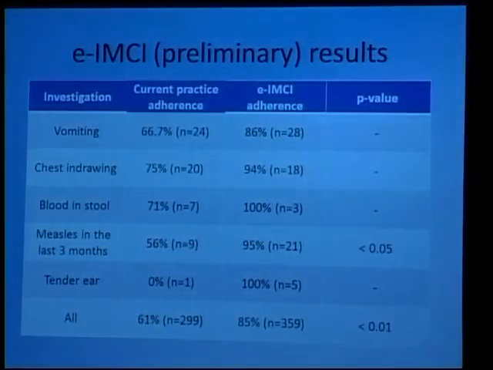I won't go through too many of the details, but he did a preliminary study, which has been backed up by a larger study, where under observation, if you have clinicians using the eIMCI tool, the tool that guides you through the protocol, they do a lot more of the investigations that the protocol says to than if not. So if you look at whether they check for chest indrawing, only 75% of the time do they do that under observation without the electronic tool, but 94% of the time with it. And so I think that's good. It's only part of the battle.